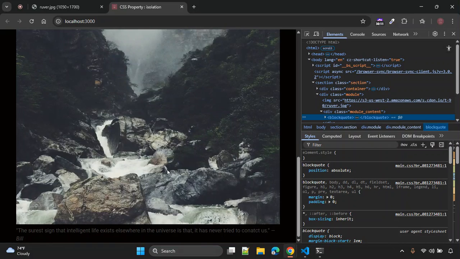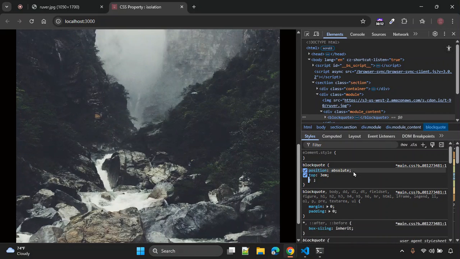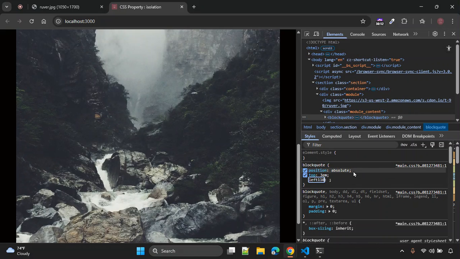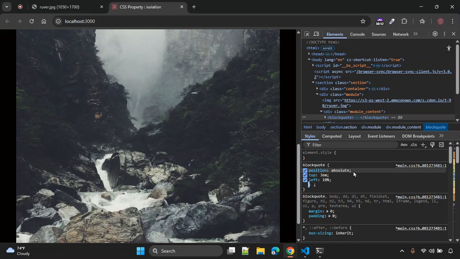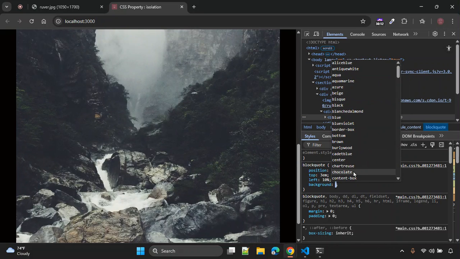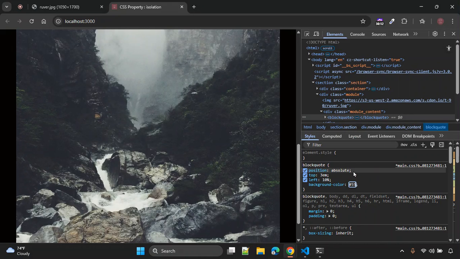With this we can give some top value, 3em as top value. Left, let's give it 10%. Let's add some background color, hash 555.